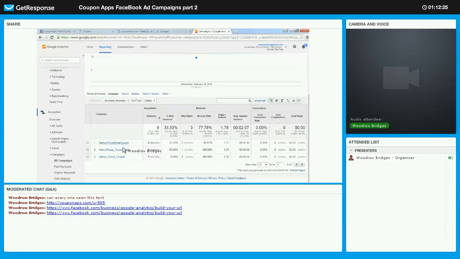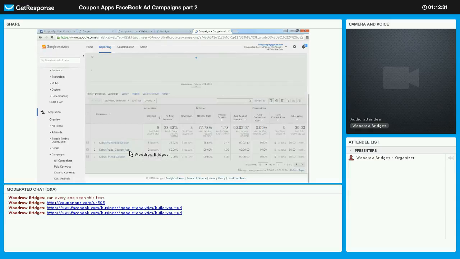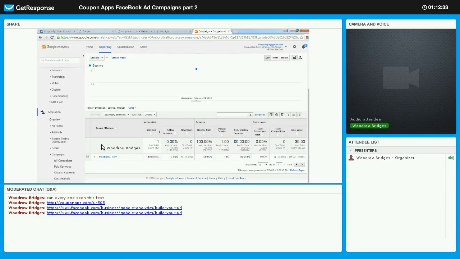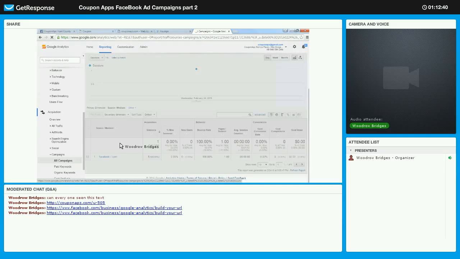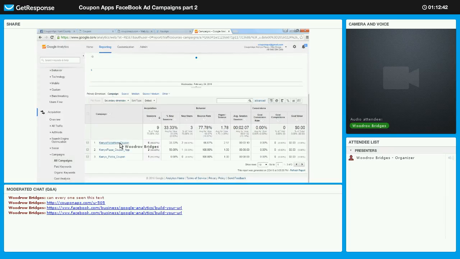This was a link I built today. This was a link I built this morning. This is the home page right here. This is the link I just built. Does everybody understand now why it's so important? You can click these blocks, anything you want that helps you track. Does everybody understand that?